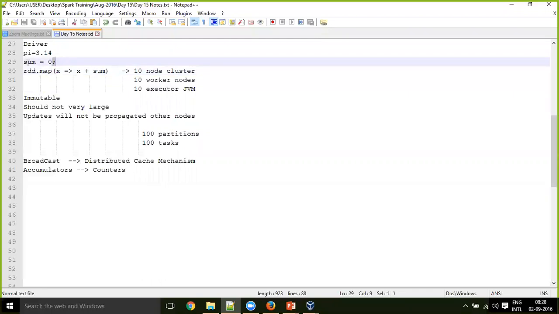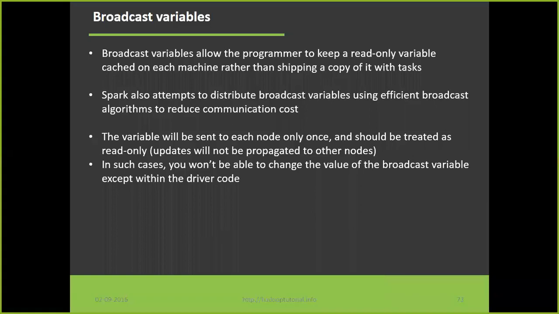But the actual logic that you have will get executed in the driver. So in the driver, you can change them, but not on your slaves, on your workers. Yes, through the driver program or the main program, we provide this value. Correct. Yep.